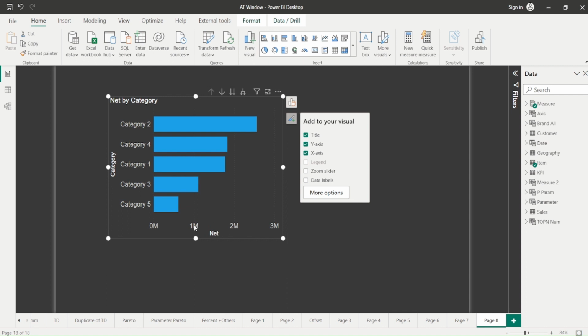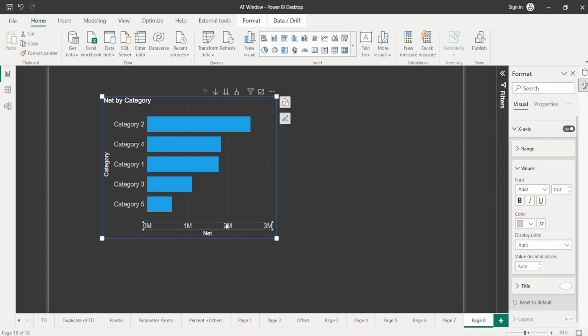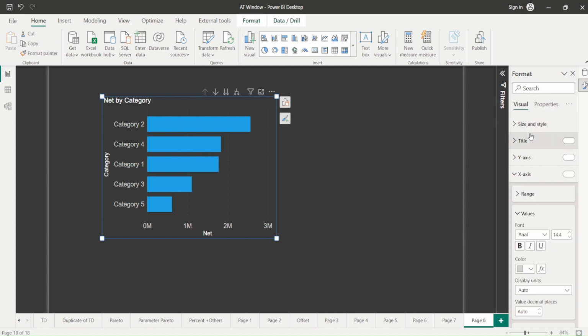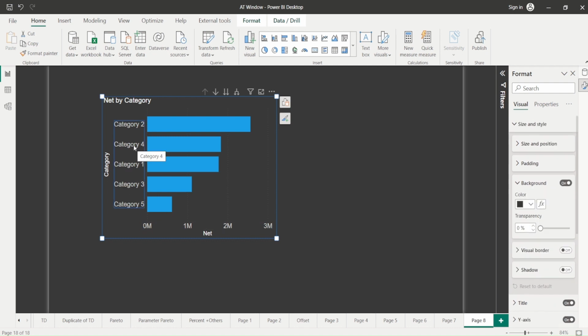and if I click here, you can see the additional properties get enabled, and I know exactly where I need to change these properties. Like previously you had to search the property, where is this value and all those. Now in this new formatting pane, you'll also observe that we don't have any analytics pane. Analytics pane has already been merged here only. But you can see that the moment I click here, I know which property I am supposed to change. If I click here, I know which properties I'm supposed to change now.